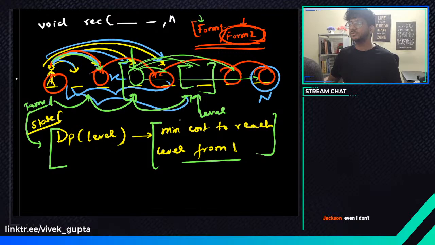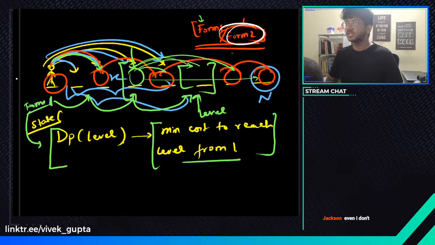You don't get to decide, use the natural senses, right? That's what I'm saying. When you see subsequence, when you see jumps, when you see paths, form 2 is the natural choice. We're going to solve more problems, so you're going to get more and more idea as you see more problems. So try to visualize how the jumping is happening, and if it seems like a subsequence, it's a form 2 problem. Okay.